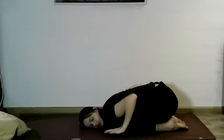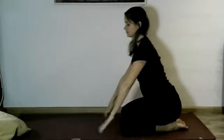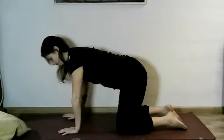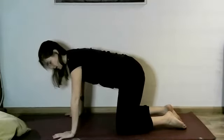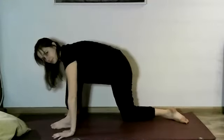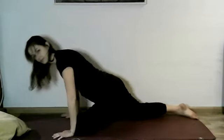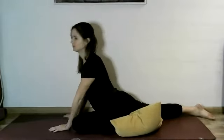Then bring your hands under the shoulders again. Inhale to come up. And then coming back into that tabletop. And this time we're going to do the left side. So bring the hands about mat width apart. Left foot in between. Bring your left knee onto the ground and slide the right leg back. Then you can place the pillow under your bottom if you want some support.